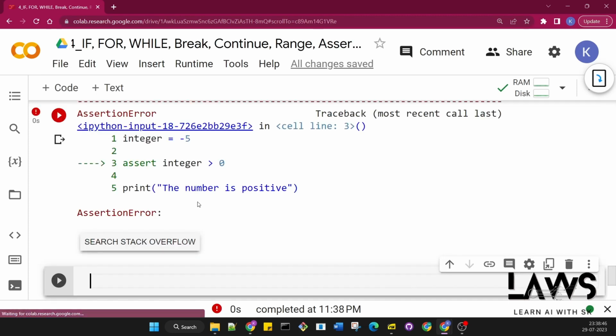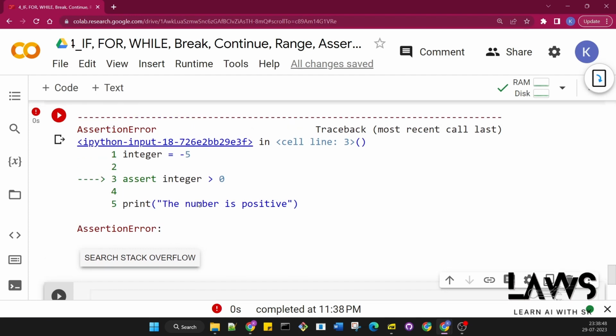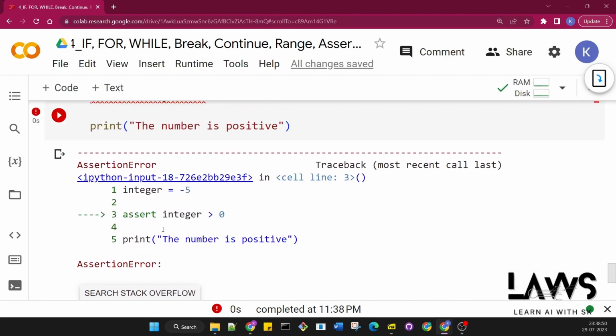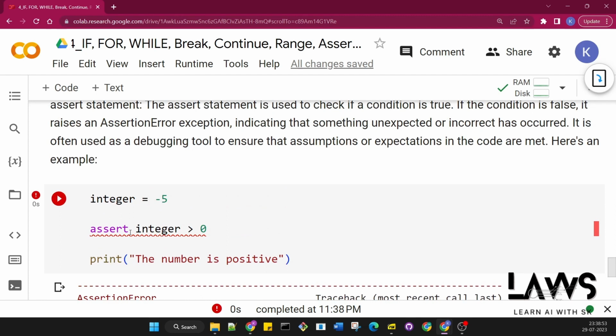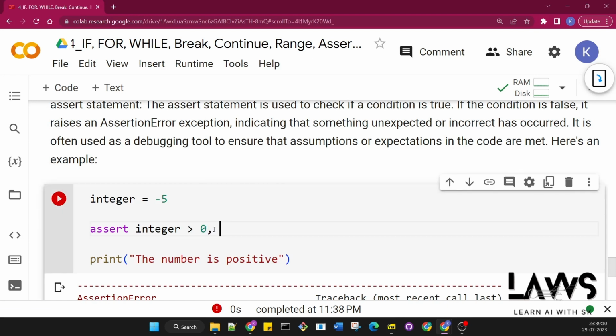Executing the code, I get the assertion error. See, because the condition fails. If the condition is false, this assert statement will raise an assertion error, and we can mention the message we need to show when the assertion fails.